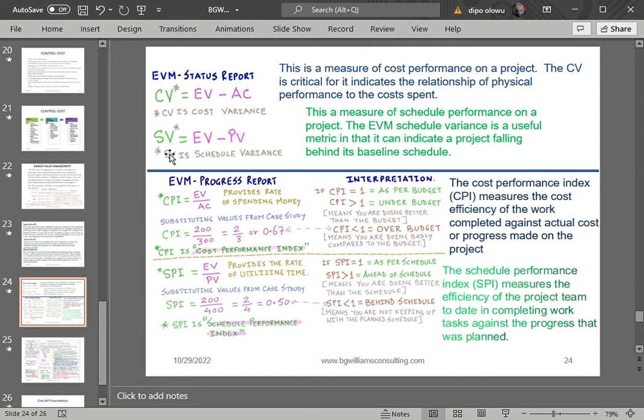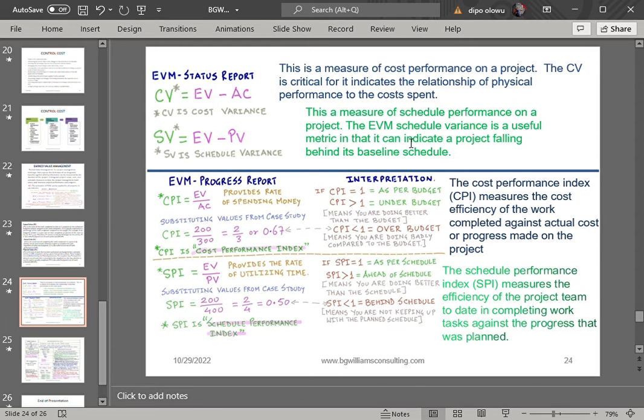Schedule variance. And what is the interpretation I gave you for schedule variance?